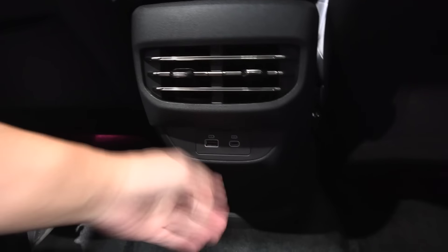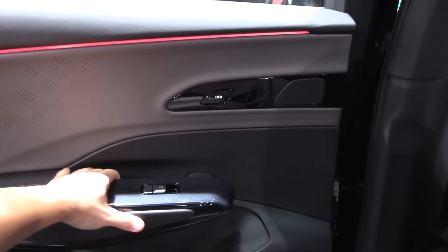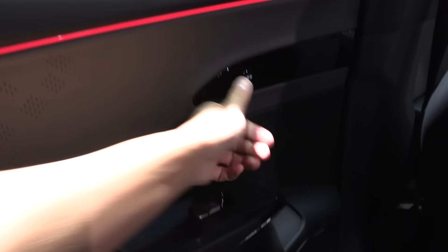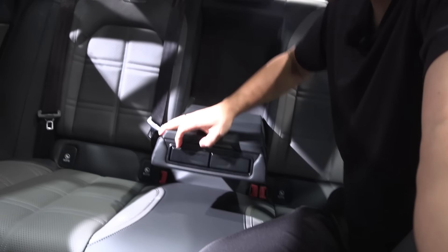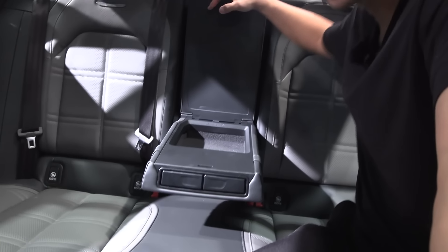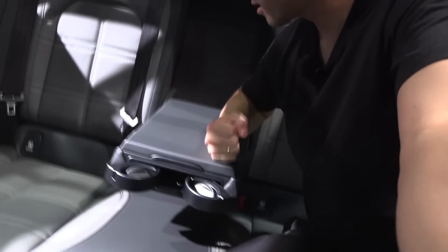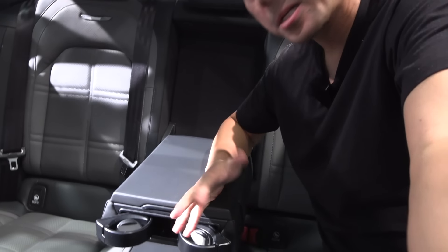There's one USB-A and one USB-C in the rear, and nothing in the middle. Door pocket here. The door open button requires pressing up there — that is not good design, the button should be here where it's natural to reach. The rear center console has a fold-out table just like the SUV version, two pop-out cup holders, and a good-length armrest so you can still use the cups.